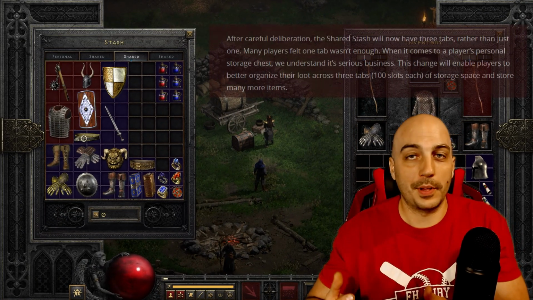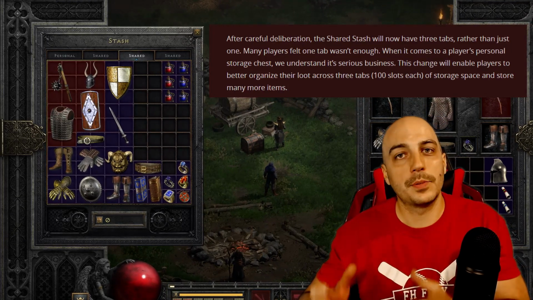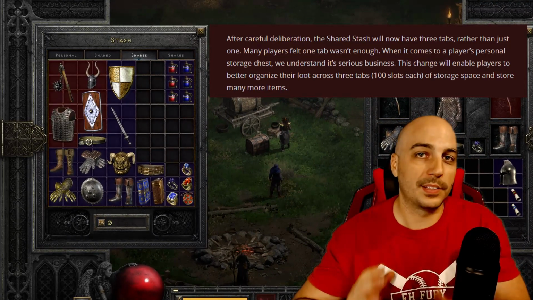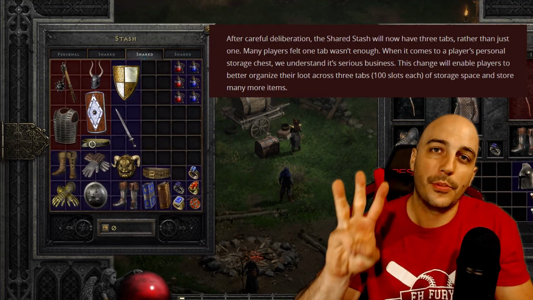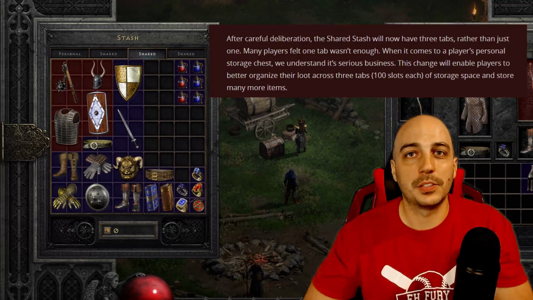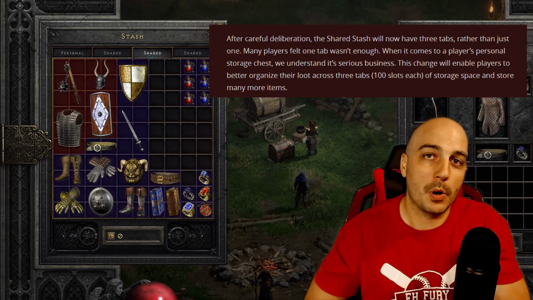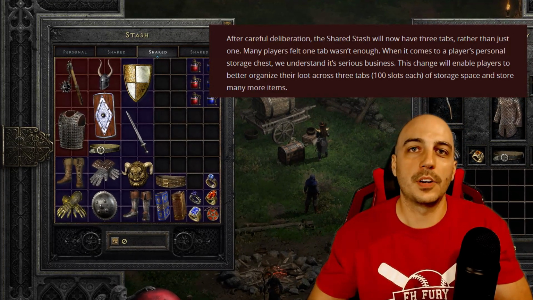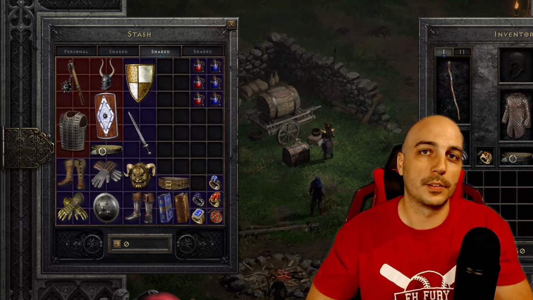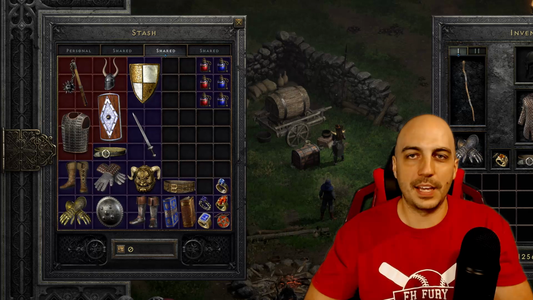Just like the last quality of life change, here's another one that I'm super happy about, and that is they're absolutely confirming and locking into an exact number. You are going to get not one, not two, but 3 shared stash pages for your account. And that goes along with each character getting 1 personal stash page. On top of that, each one of these stash pages is going to be 100 squares. So that's a ton more spaces to save items.